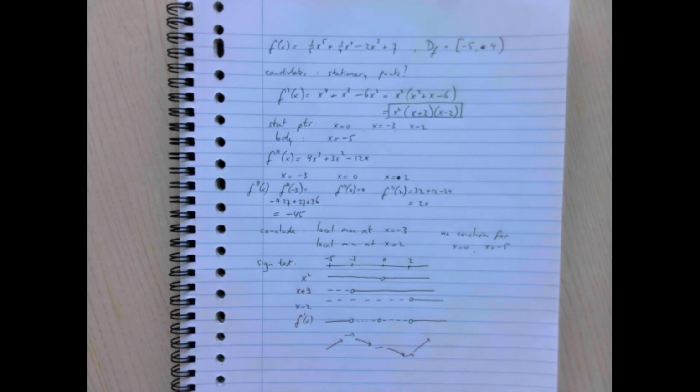So now we can conclude. We can verify that we were correct about x equals minus 3, because the derivative changes sign from plus to minus, so indeed this was a local maximum. For x equals 0, we see that the derivative does not change sign, so it's not a local extremum. At x equals 2, the function has a negative derivative on the left-hand side and a positive derivative on the right-hand side, which is a local minimum.